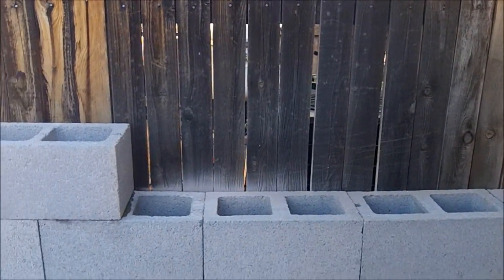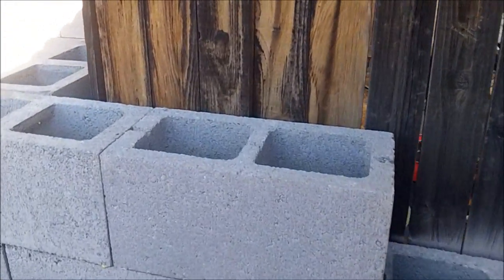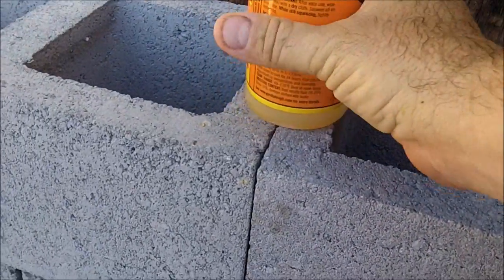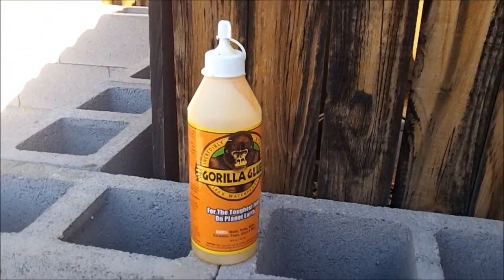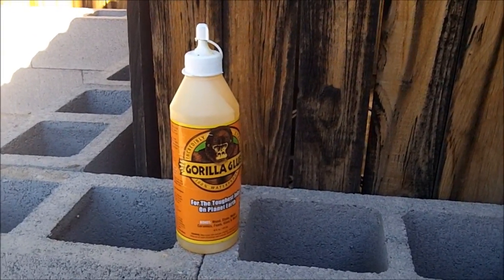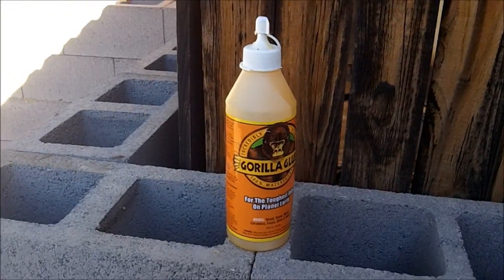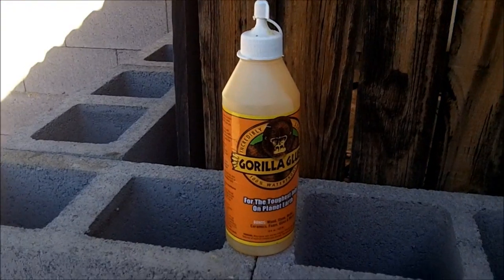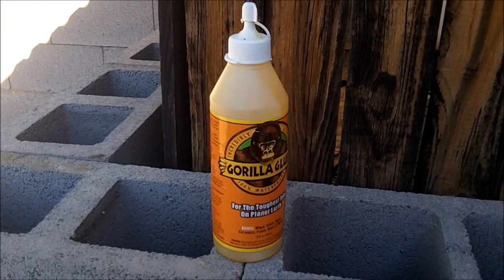At this point, in case anyone's curious, I have used about 1.5 bottles of Gorilla Glue so far. That's a $20 bottle at Home Depot, so I'm into it for about $30 so far. To me, that's reasonable.